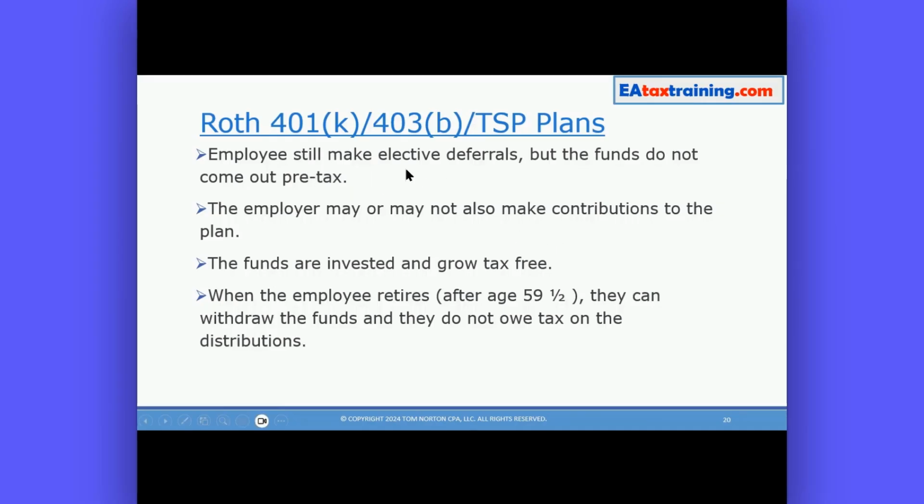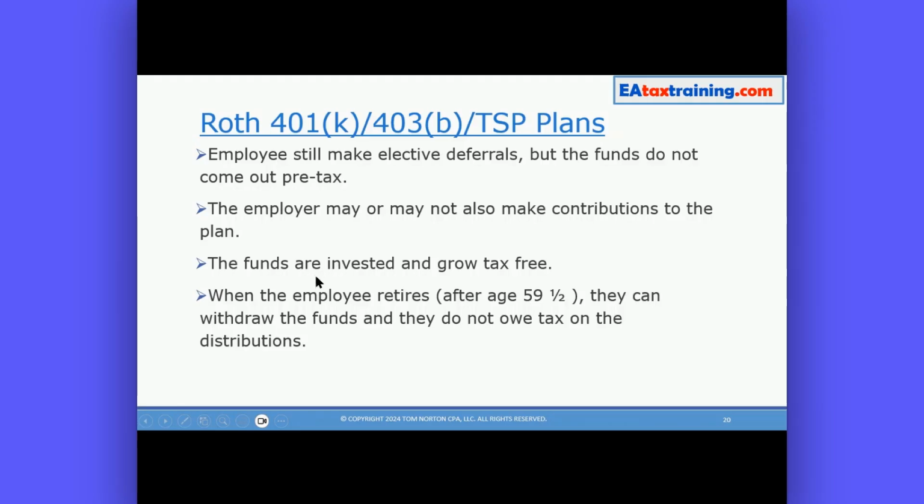Next is the Roth type of plans. So here the employee can still make their elective deferrals, but the funds do not come out of their paycheck tax-free. So they will still pay tax on that money. And then when they put the money into the Roth, it goes in on an after-tax basis. And the employer can still make contributions to that plan.